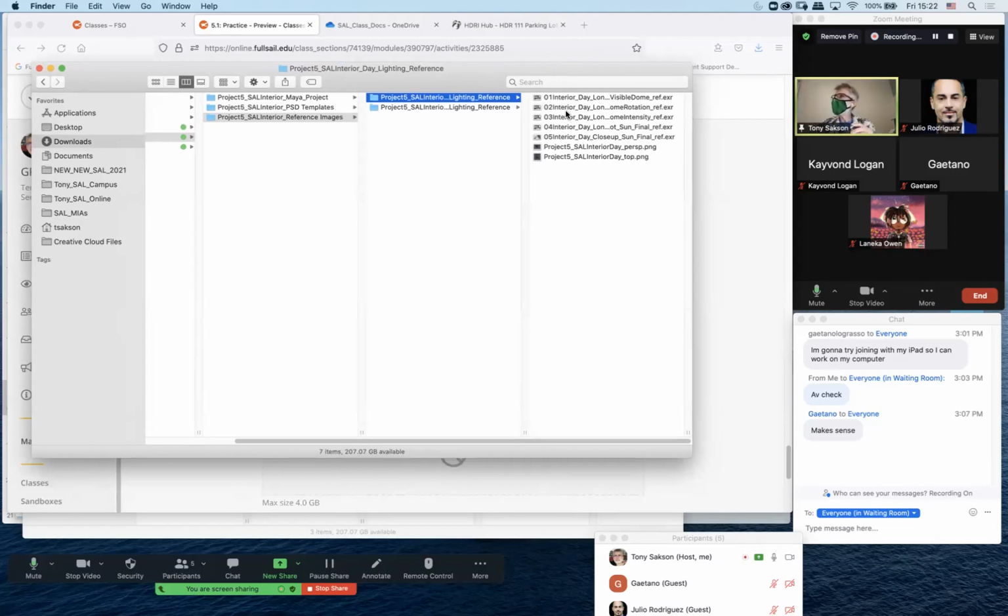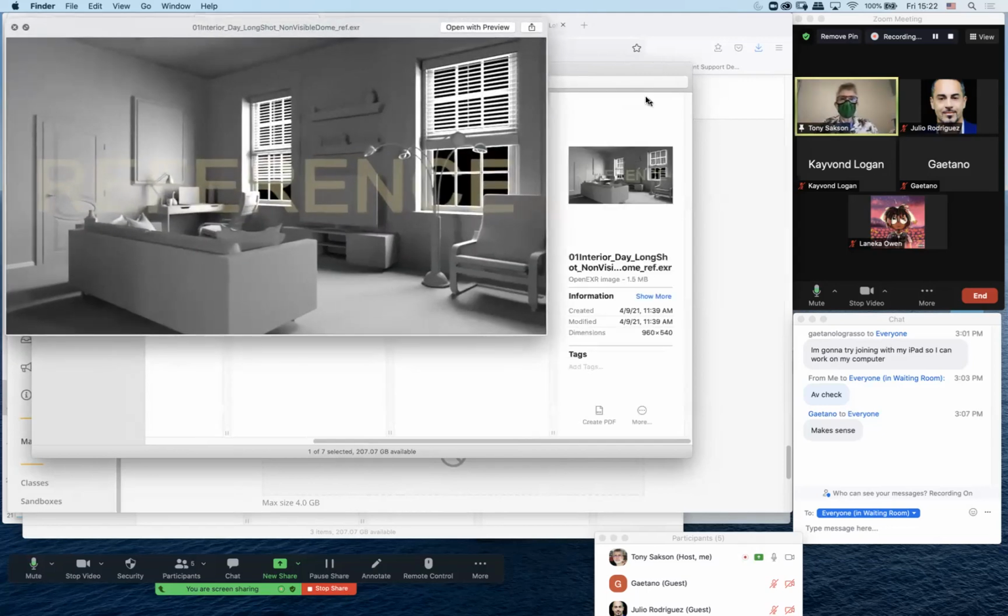So we give you lighting, they're not really breakdowns, they're kind of additive. Basically the first reference is the first dome light with portals in it, and it's not visible. There's nothing outside. But this is the amount of energy we want from that dome light pouring in to the environment.